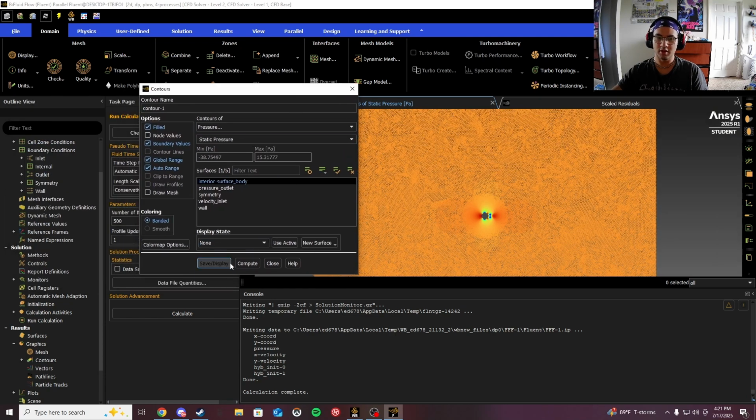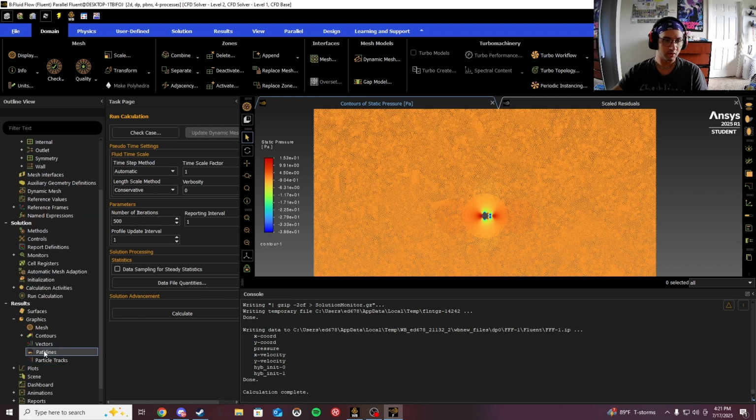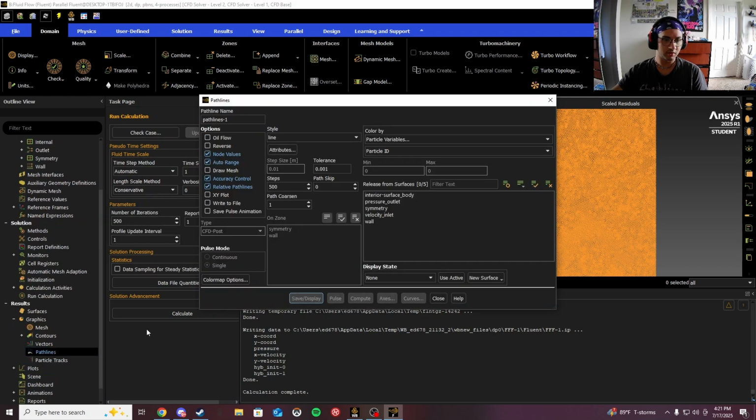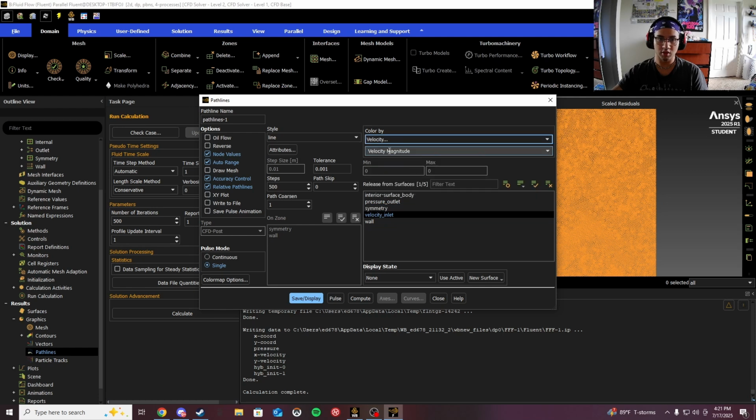And then the last one, the coolest one, I would say, the path lines. So here's how you do it. We need it to be the velocity inlet, and we need the velocity, velocity magnitude. That's fine on the steps. Yeah, I think that's good and safe.